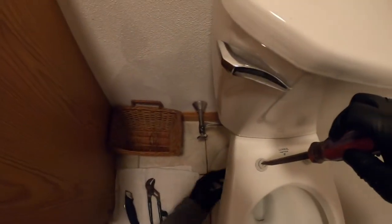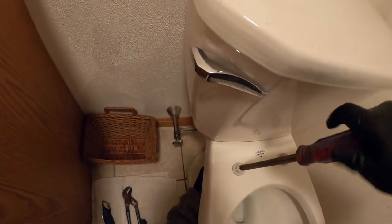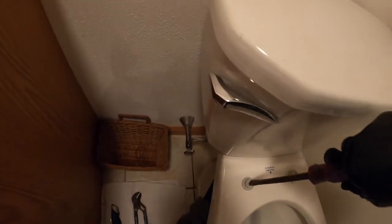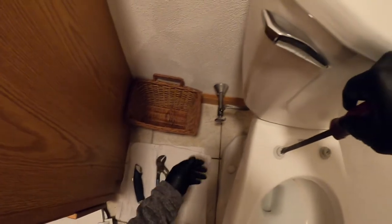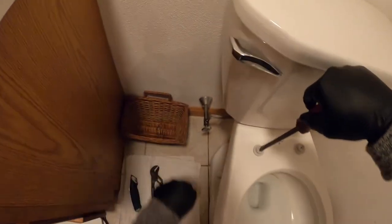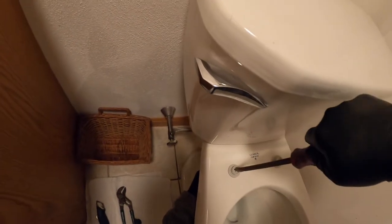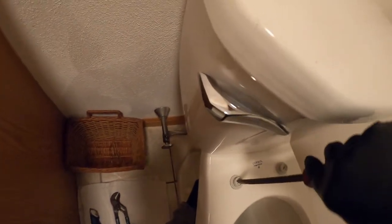I'm just holding that with my fingers, just to keep it in place, and then the actual screwdriver is going to tighten it up from the top. Instead of the old system where you used to have the channel locks on the bottom and you're trying to twist and it's upside down and it's kind of a pain in the butt. So I got this one nice and tight.